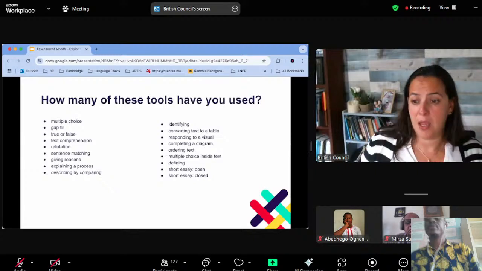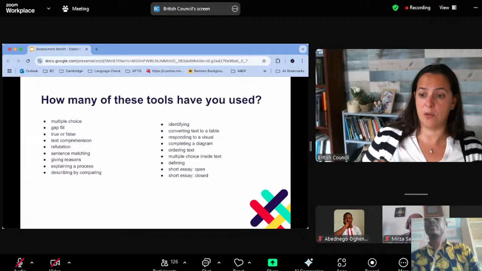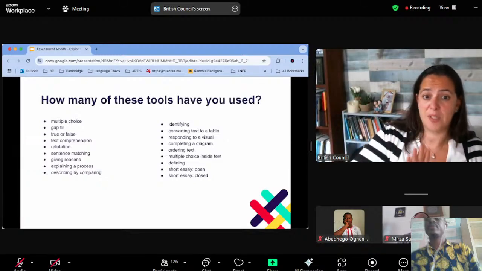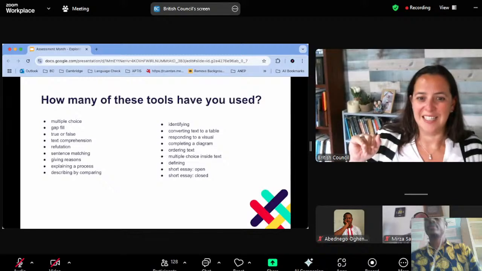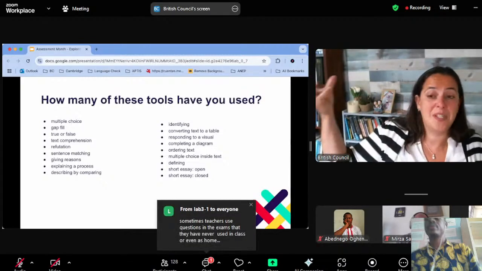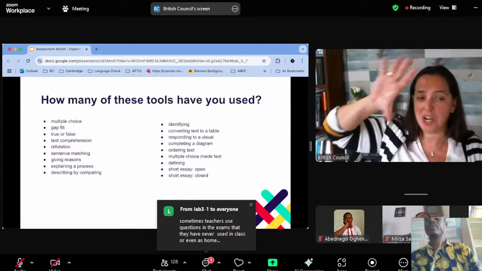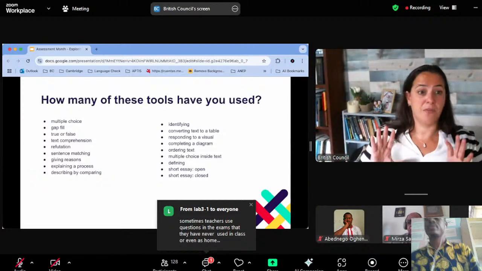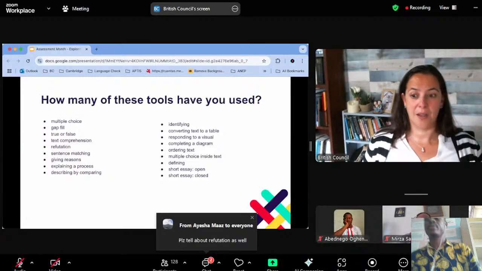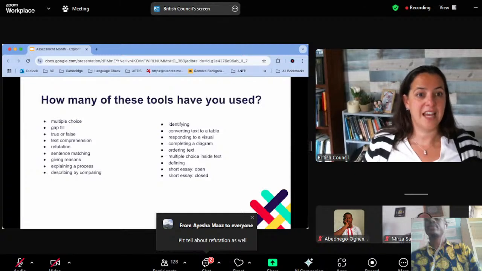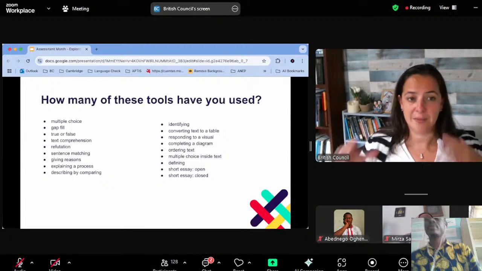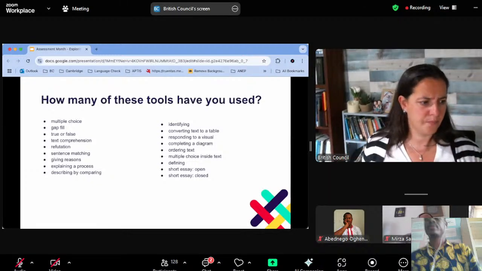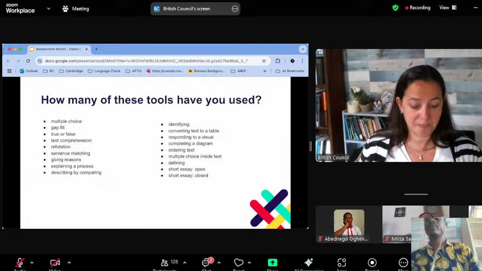Richmond, your question about, am I supposed to use all of it when it comes to literature? Some of these I don't do for literature. For example, I don't complete a diagram. There are no diagrams in my case. They don't have to convert text to a table either. These are all in general from all subjects. There might, of course, be some things missing here. But the idea is that we tend to think only about the problems, and we need to think outside the box at times.